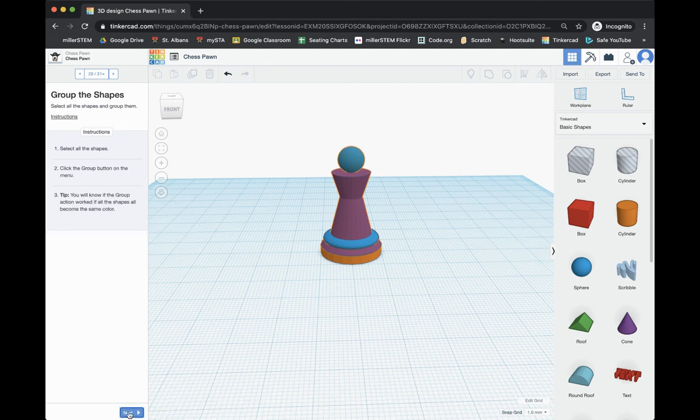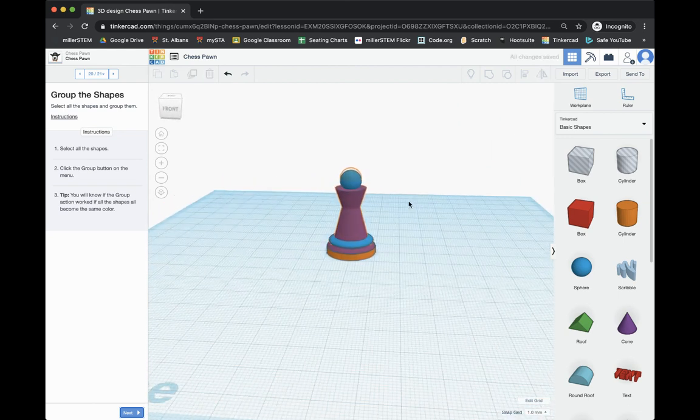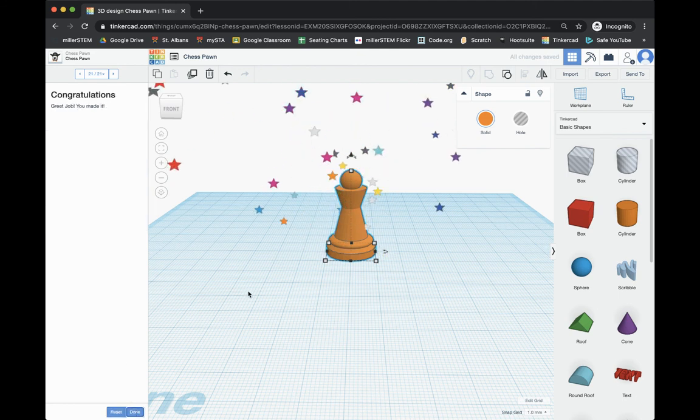Okay. Choose next. And then it says select all the shapes, click the group button. One thing I'm going to ask you to do is grab the ball and just drop it down one. It will make an easier print if it's sunk down just 1 millimeter. So grab that top ball, like I said, grab the little black triangle there, and you're just going to want to drop it down one. Just makes it an easier print later on. All right, and then we got to group everything. So we're going to select everything, and then we grab the group. And there is our chess pawn, and it's done.